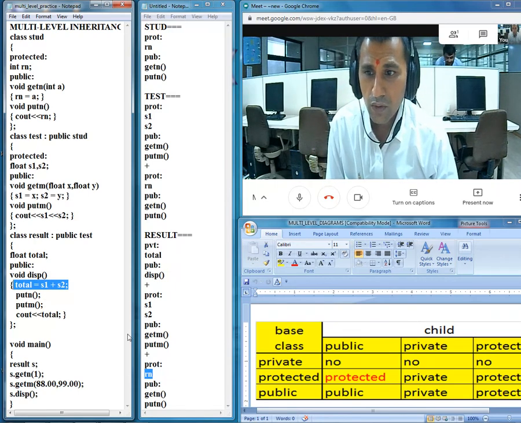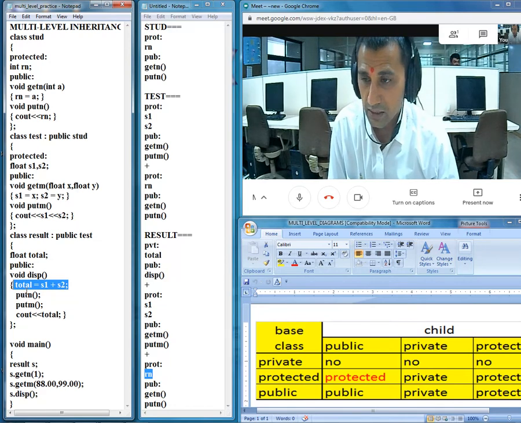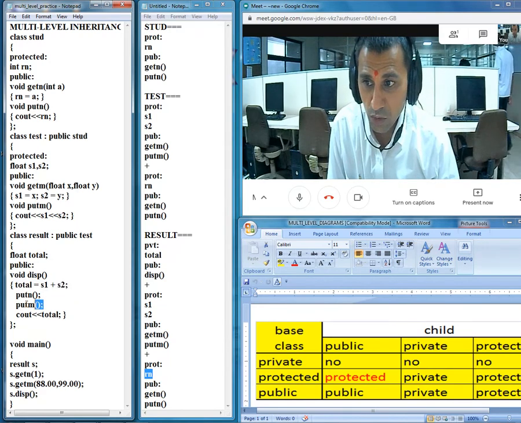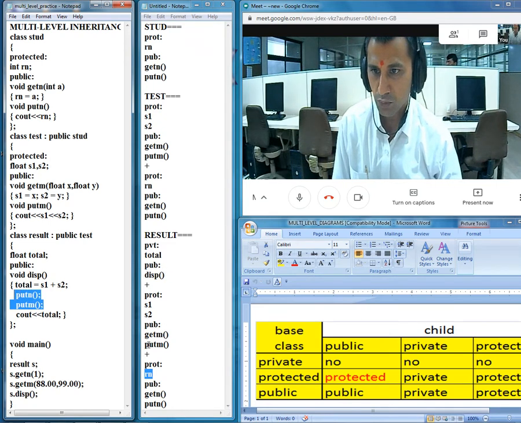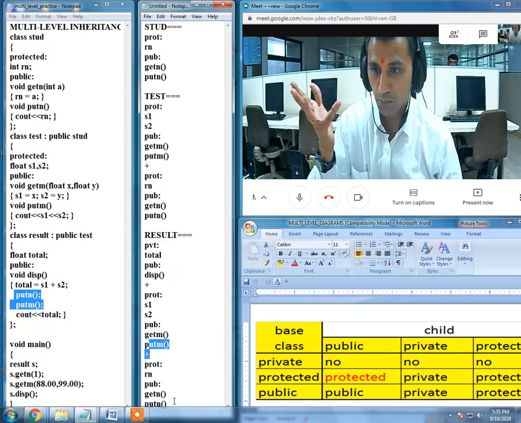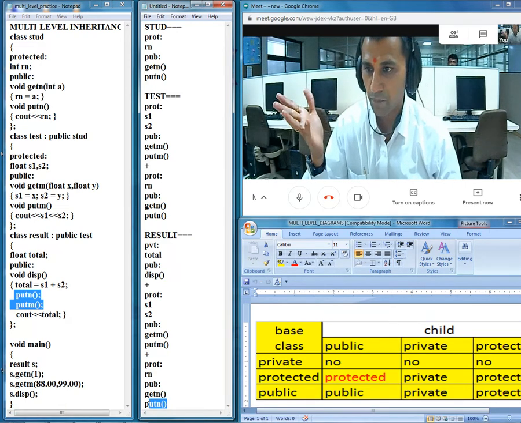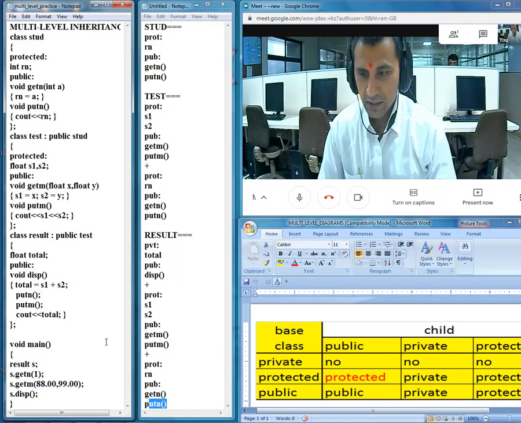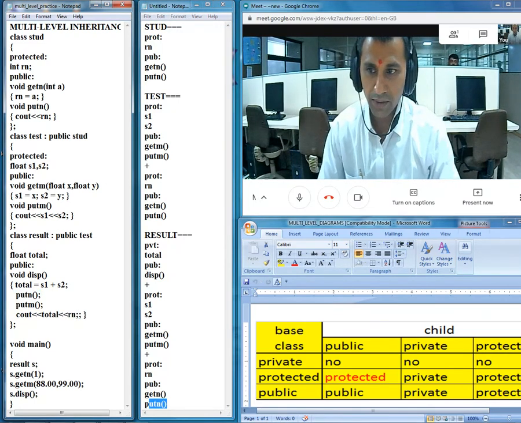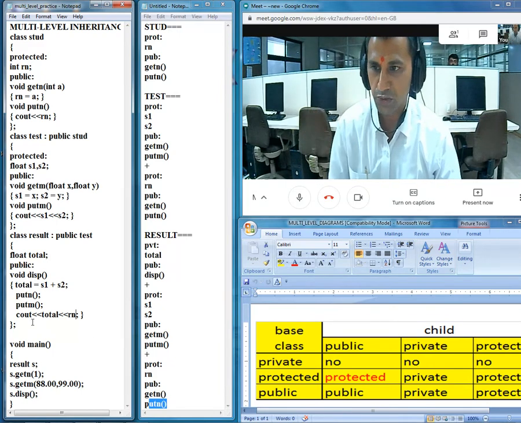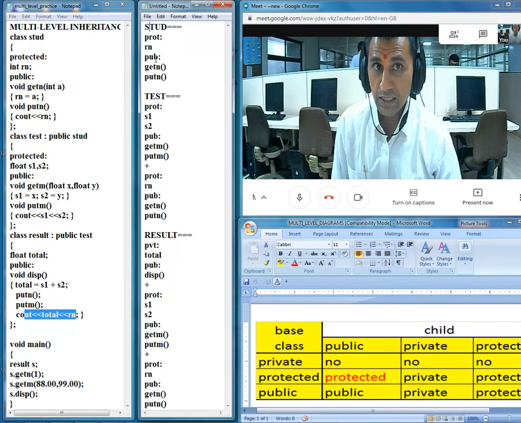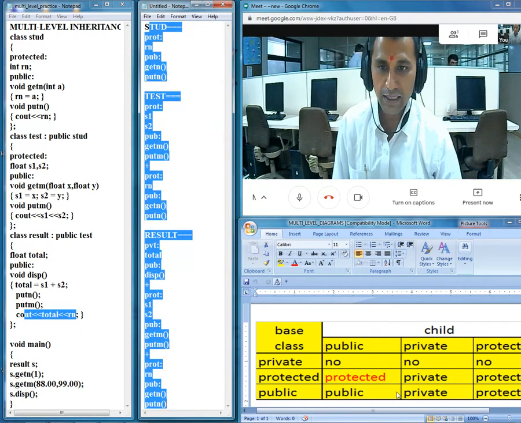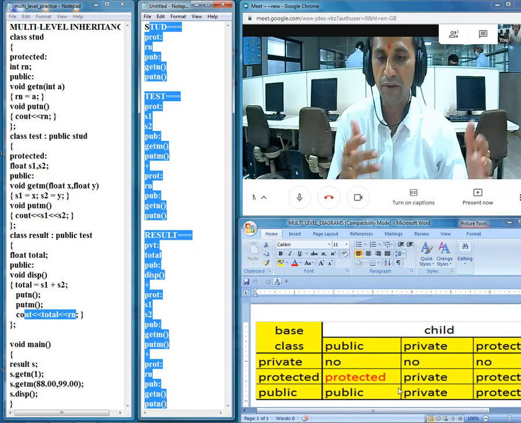The values from S1 and S2 will be added and stored into total. Next, it makes a call to put n and put m. Once again, that is possible: put m, same list, it can make a call; put n, once again the same list, it can make a call. Along with total, we can also print the roll number. There is no confusion, because they are all in the same list. That is the actual purpose of making a list along with using the table for the reference.